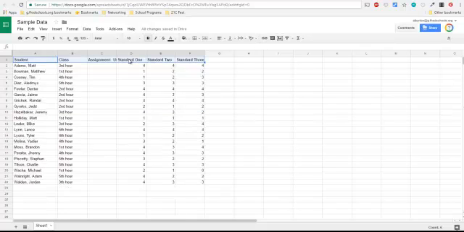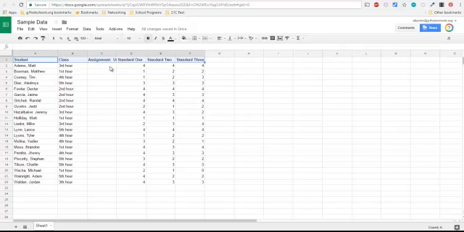Another thing that I can do, just like what I can do in Excel, is I can set up this data so that it actually adds the student scores for me. So that when I score the students on their criteria on each of these standards, I just put in the information and it will formulate the total score for me.